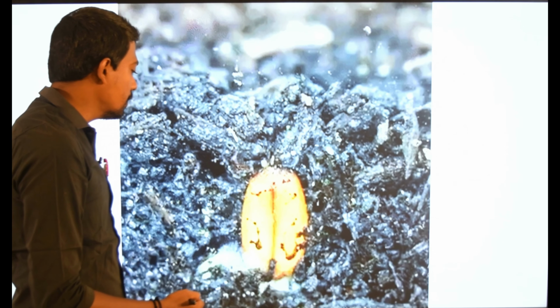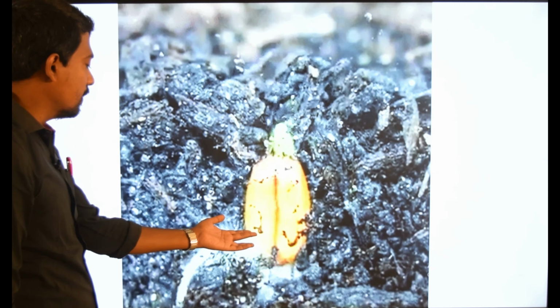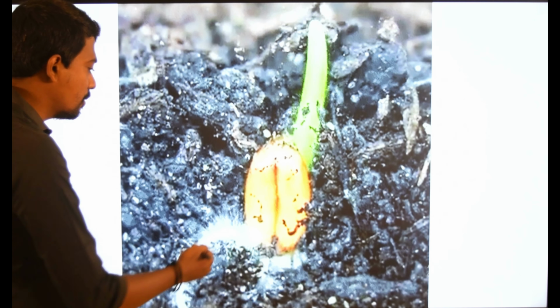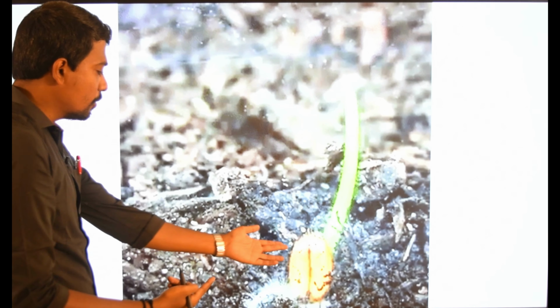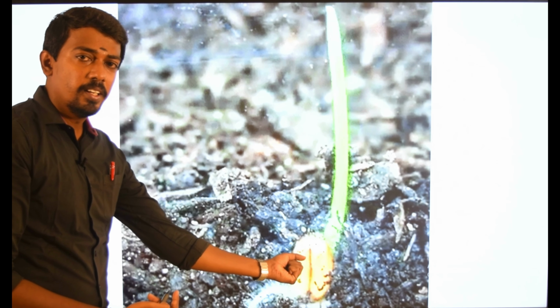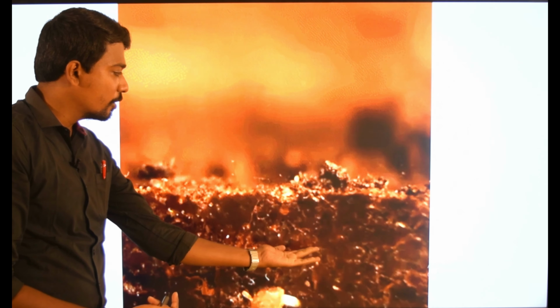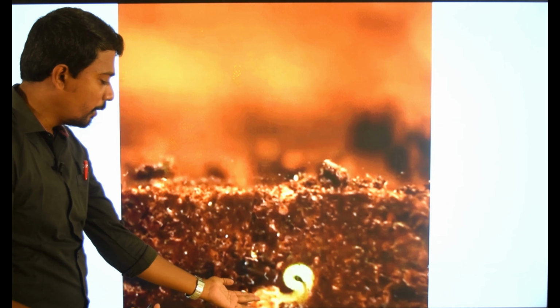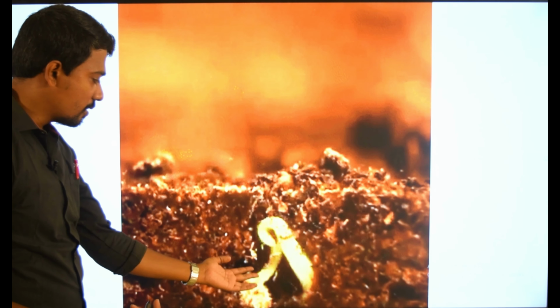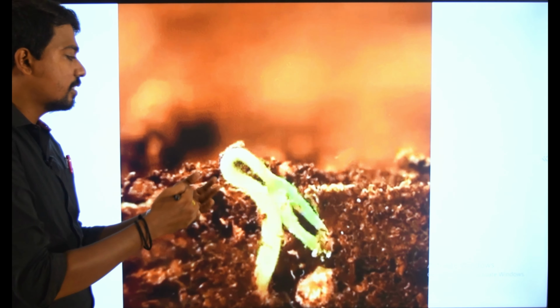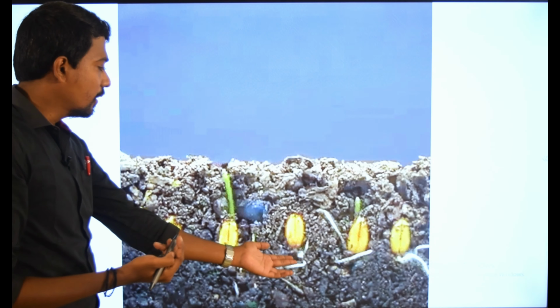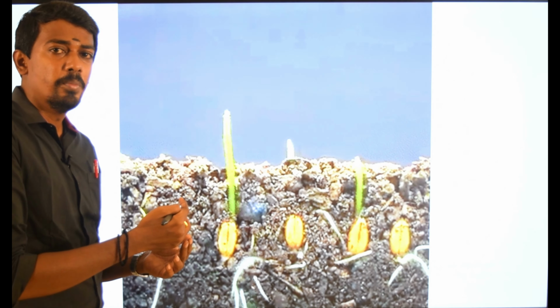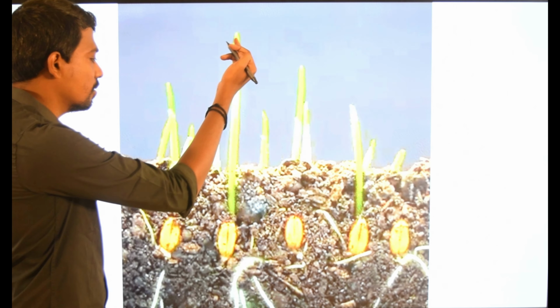In this slide you can see how the plant is rising up from seed. Now you see here, from wheat, it is using all the reserved form of energy in its cotyledon and it is pushing up through the ground. And here is a best example. You can see the tomato seed is sprouting, how it is gaining energy until it starts doing photosynthesis. The cotyledon supports the embryo to take up the process of life.